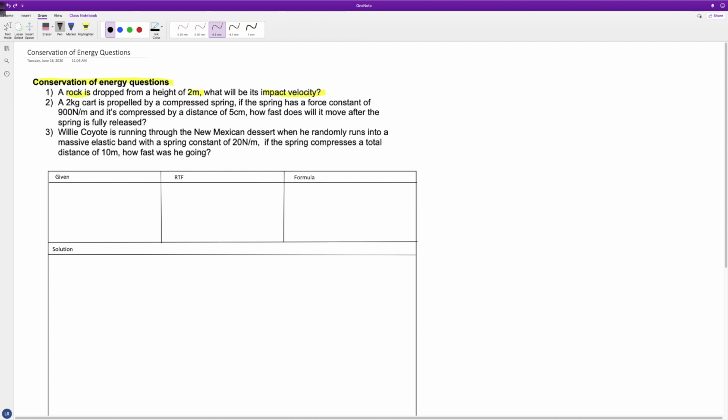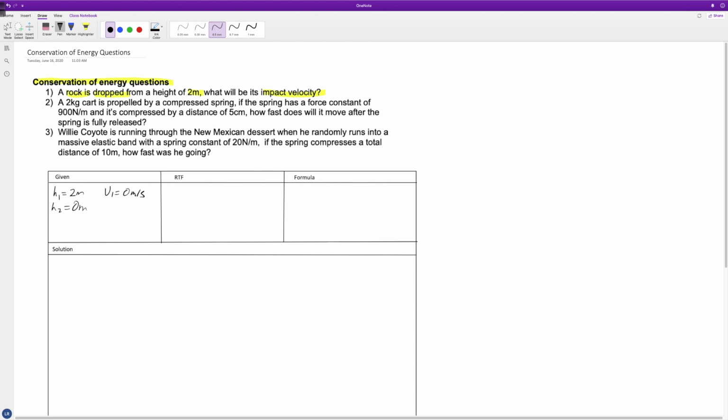So first of all, let's take a look. We know that it's going from a height of 2 meters. It has to fall. So where does it land? On the ground. So we're assuming that it's a height of 0 meters. Now, the other key word here is it said dropped. That means that the initial speed has to be 0 meters per second because it's not thrown, it's dropped. So what we don't know is what the mass is.